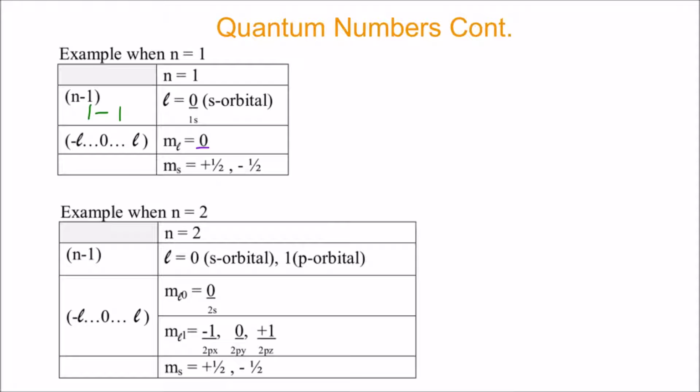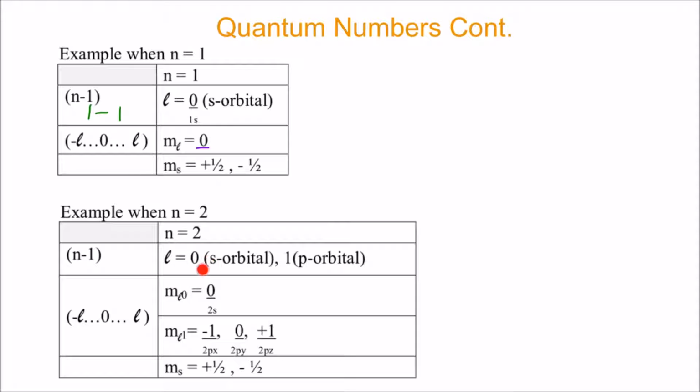Now, it's not going to be both of those at the same time. It really depends on which electron you're talking about, but these are just the possible orbitals that the electron you're talking about could belong to. Alright, well, the L equals 0 is the s orbital, the L equals 1 is the p orbital. Okay, so this is going to be a spherical shape. These are going to be like dumbbell shapes. The m sub L is going to be all the numbers from negative L to positive L.